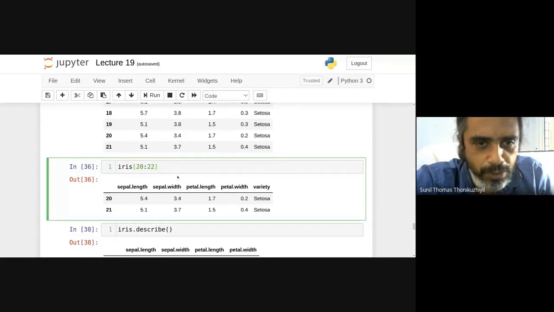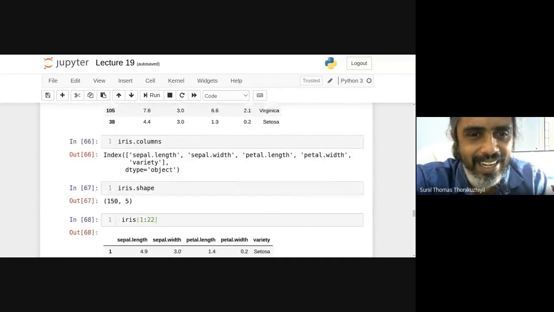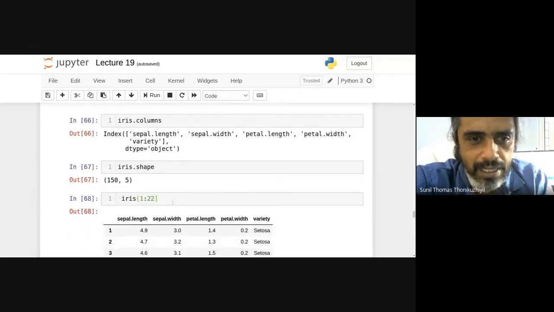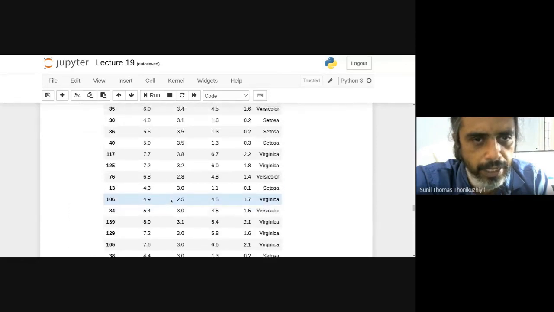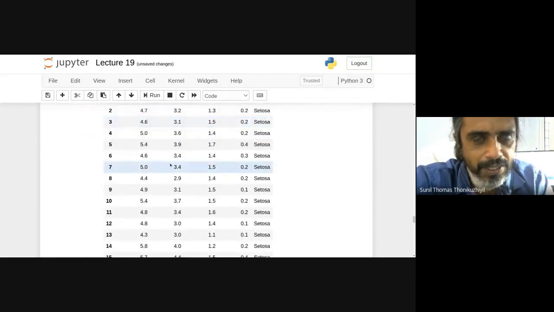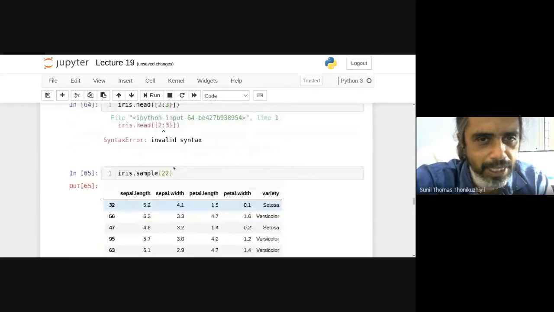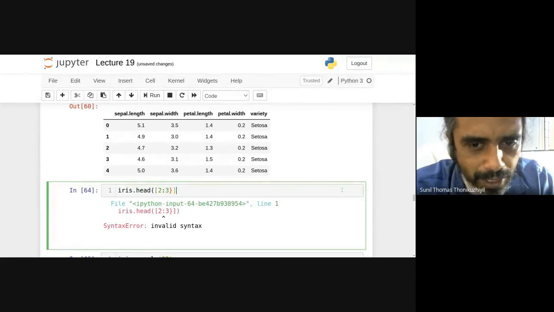Yeah, this was what I was telling. I had made a mistake here earlier in choosing these values. You can choose, say, 1:22 like this. I should not have put it like this.